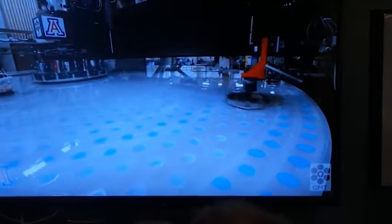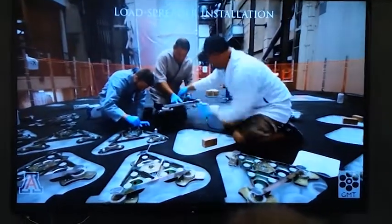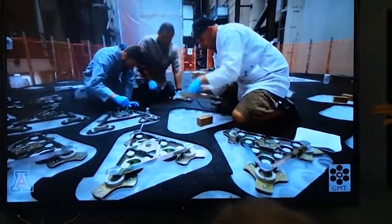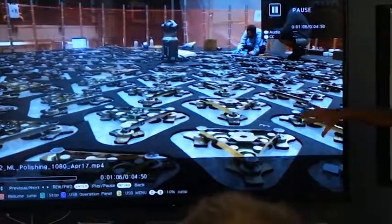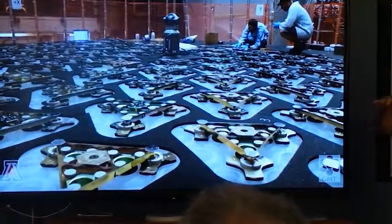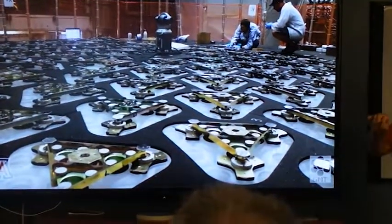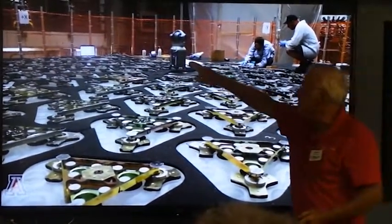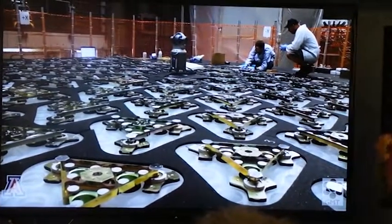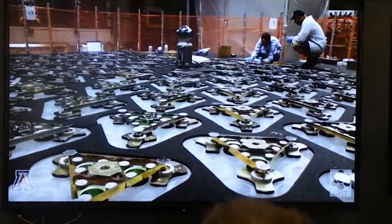But the back has to be flat. By the way, the spin process gets us to within 3 millimeters of our final curvature. And here we're attaching load spreaders, and these have to be placed exactly correctly, because we're going to then flip the mirror over and lay it down on top of a polishing support cell where everything has to line up to a fraction of a millimeter. So one of our distance measuring little robots tells us, yes, this is exactly right, because it's a permanent bond.